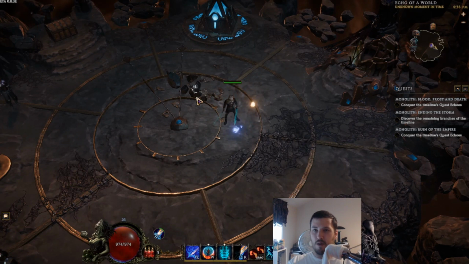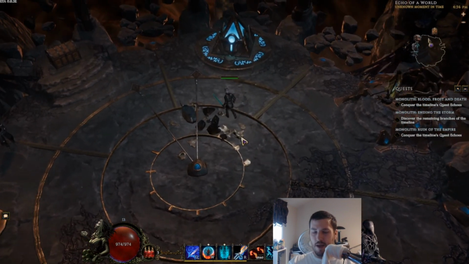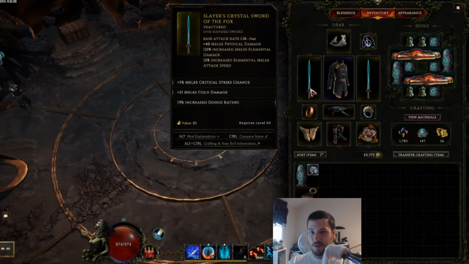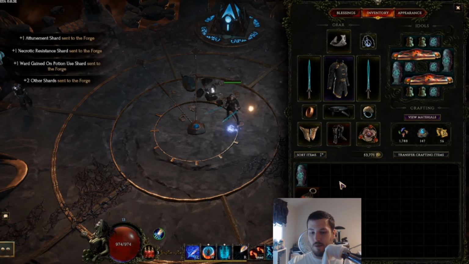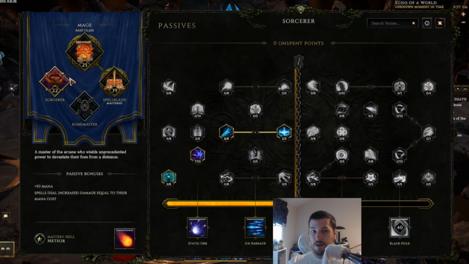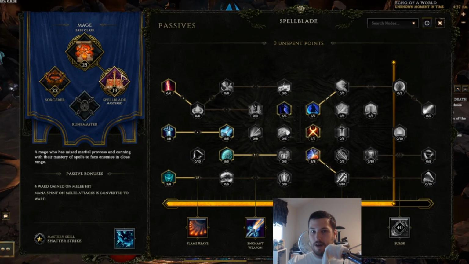You can use Elemental Nova all the way up until like level 76, and just respec entirely once you have access to your full skill tree that you want to do. But yeah, speaking of skill tree, 76 is important because it allows you to get 25 into the base class, 22 into sorcerer, which is very important, and I'll talk about why in a second, and then 39 into spellblade. This is when you've got everything that I think is essential for the build.